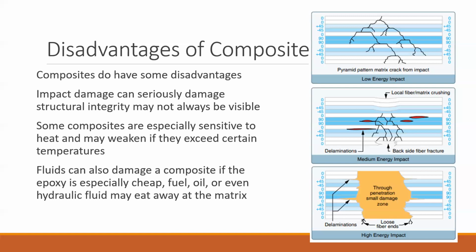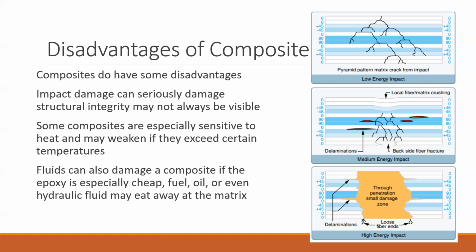So yeah, not good. In the second picture, you can see that if it gets hit harder, you might see this divot, but the cracks beneath are a lot worse. You'll see some delamination occurring where the layers separate from each other. Yeah, this is a pretty bad situation. If you see something like this, you really should get it checked out and not go flying. And then you could have this third alternative where it just goes straight through. That's also very bad. So yeah, carbon fiber: great, light, smooth, but it does have its problems when it comes to even light impacts.